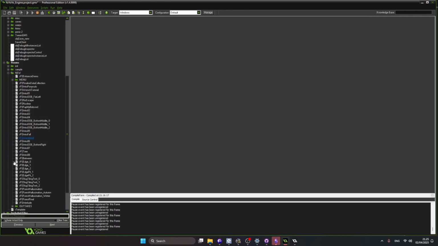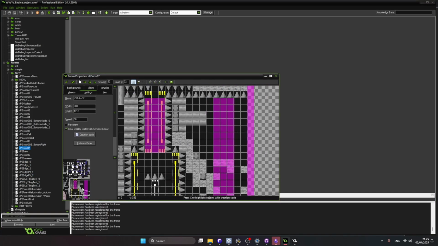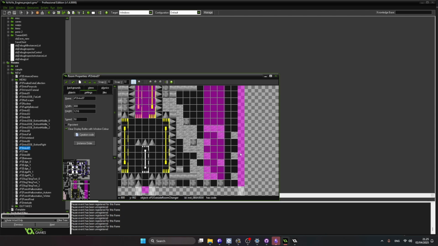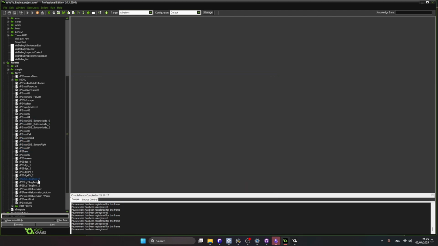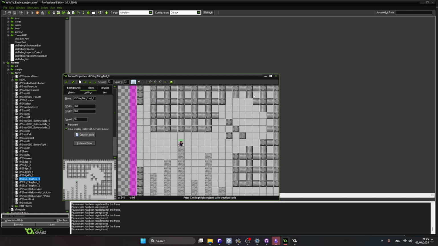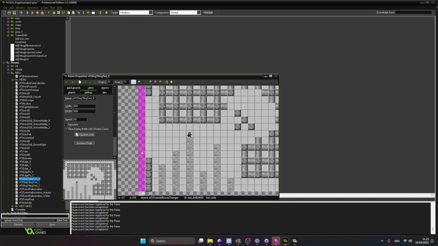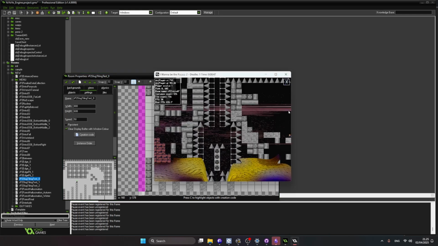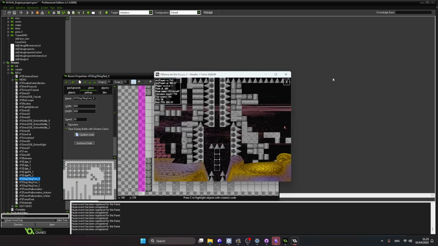But guess what? If I go into here, this block is in fact not here. And if I go to Tiling Test 0, this block is not here. How does it know to place that block there? How does that block get there?